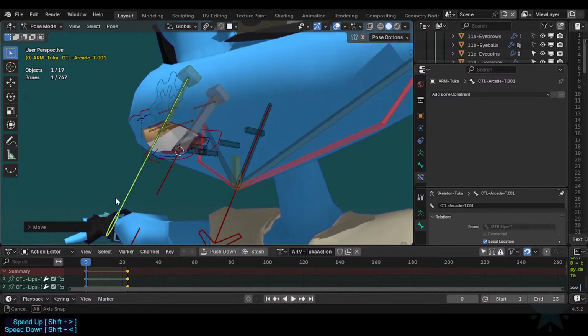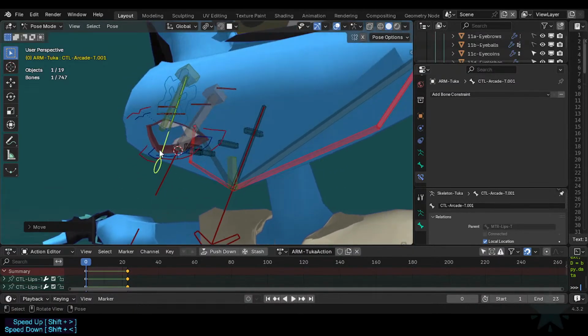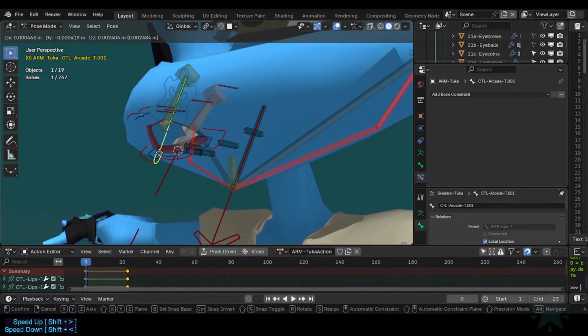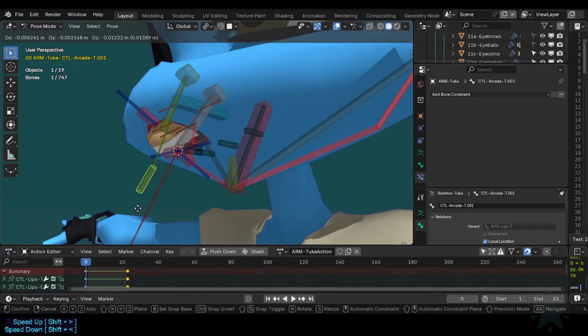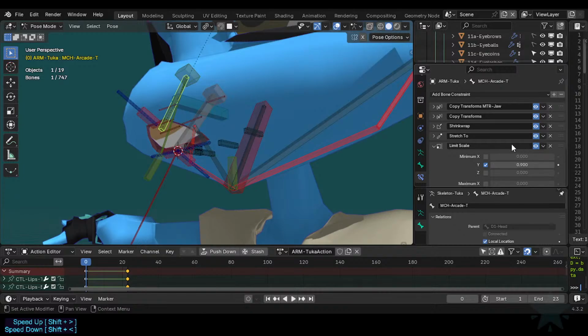Maybe it's too much. No, my spacer is too big here, so I think something is not working. I placed it in the wrong position.